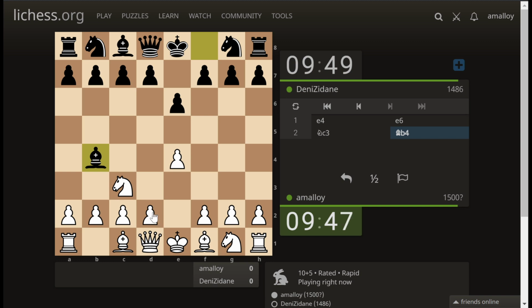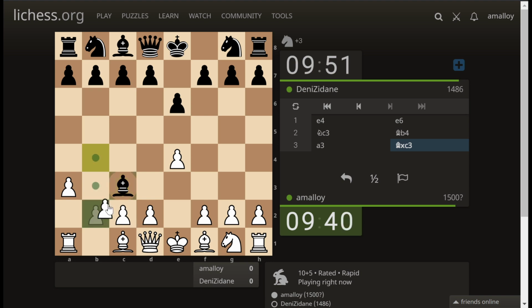Okay, sure. I guess. Go away. All right, I don't mind. I don't think. Take towards the center. What's my opponent's rating, by the way? 1486. Okay, so probably better than me. I should be rated around 1,000 or something, would be my guess.